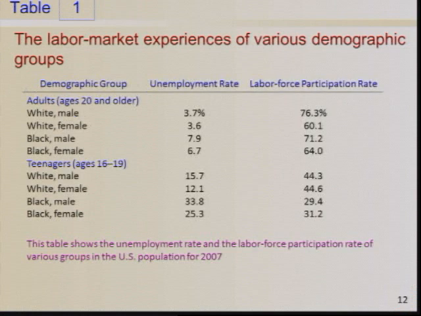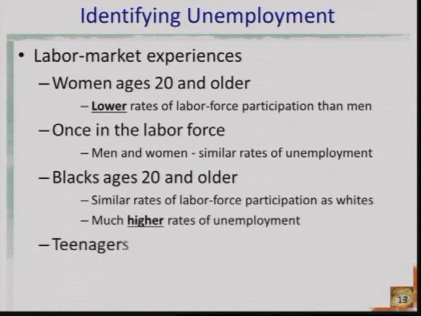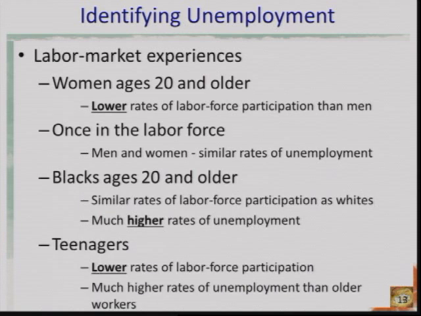Okay. Your author shows that there are different experiences for different groups of people. That 7.5% official unemployment rate is for the whole nation. You can look at it by city, but he's broken it down by demographic group. And he sees that different groups experience unemployment differently. Women have lower rates of participation in the labor market. African Americans and other minority groups have higher rates of unemployment compared to whites.